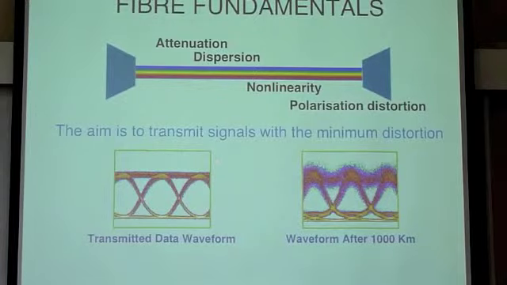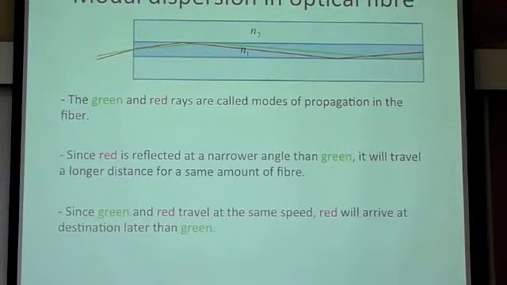Now dispersion is really a big problem in physics. Let's have a look at modal dispersion. For modal dispersion, we are using multimode fibers, and we can still use reasonably well this model, which is based on ray tracing. Ray tracing is of course an approximation, but here it still works well. So imagine I light up the laser, and I have these two rays. One is green, and one is red. They actually have the same frequency. It's just the way they propagate.